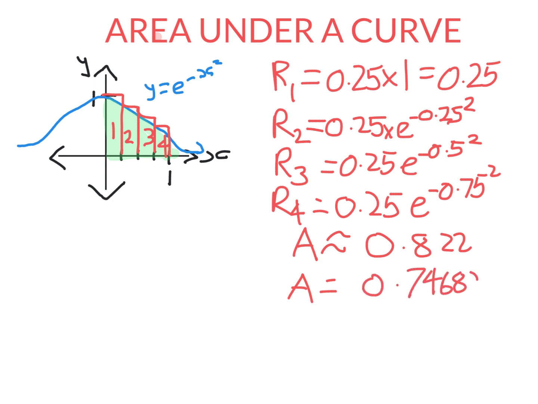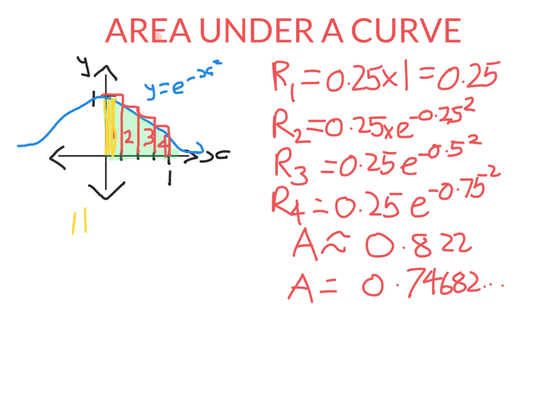Now it turns out the actual area is about 0.74682. So our answer was off by quite a bit actually. Now we can see that our answer was always going to be bigger than the true area because these rectangles were larger. The problem is that we actually didn't use enough rectangles. Heaps of rectangles to be accurate. If I wanted to be fully accurate, what I would do is have like a rectangle here, a rectangle here, a rectangle here, a rectangle here, and so on.